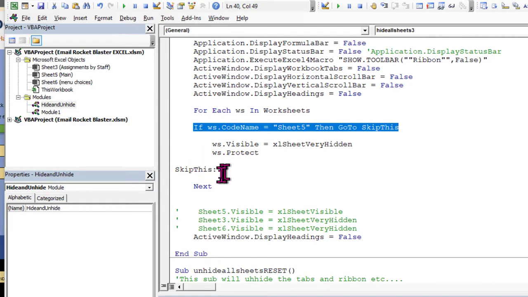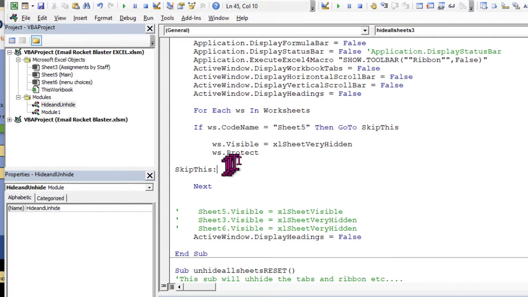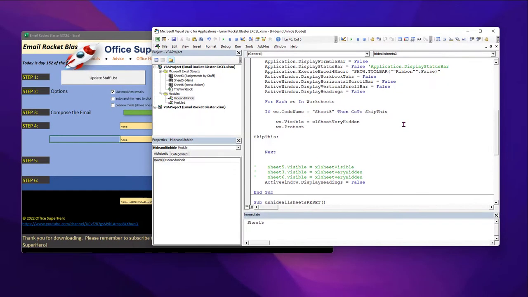It'll start the code right here. What we want to do is we still want, regardless, even if it is sheet 5, we still want Excel to protect it. So we're going to copy this, and even after it goes to skip this, but before it gets to the command to go back and loop, we still want it to protect.